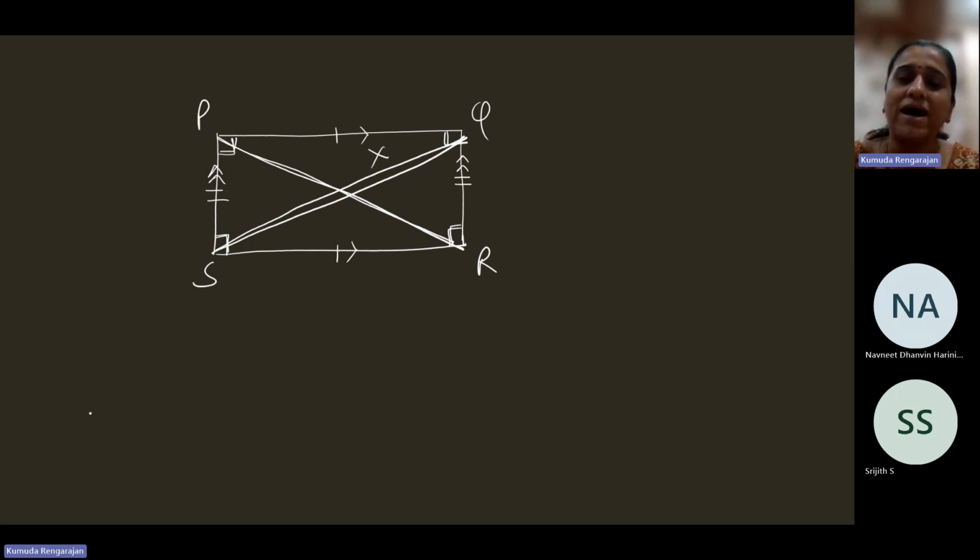In all parallelograms, diagonals will bisect each other. In a parallelogram, rhombus, rectangle, square, everywhere the diagonals will bisect each other. And in all these figures, opposite sides are parallel because they're all parallelograms. So in a rectangle, diagonals are equal and bisect each other, but not at right angles.